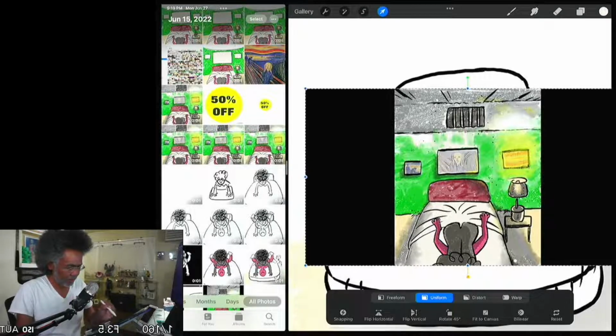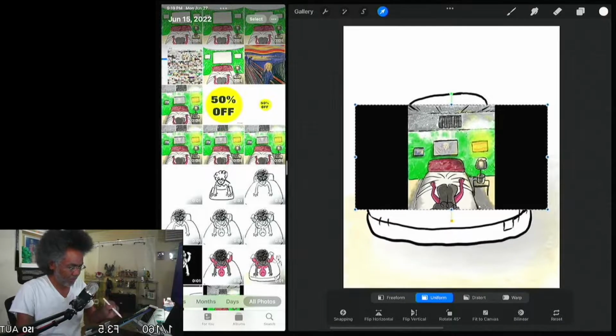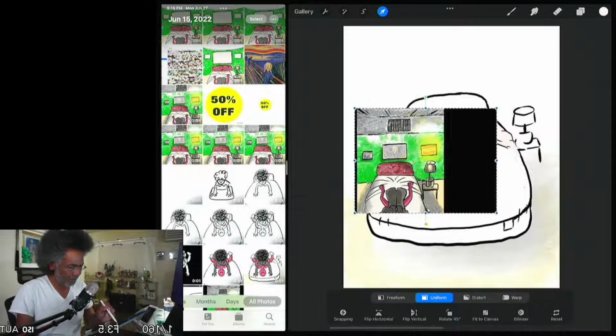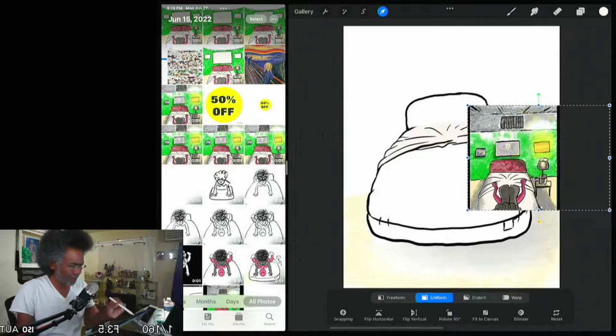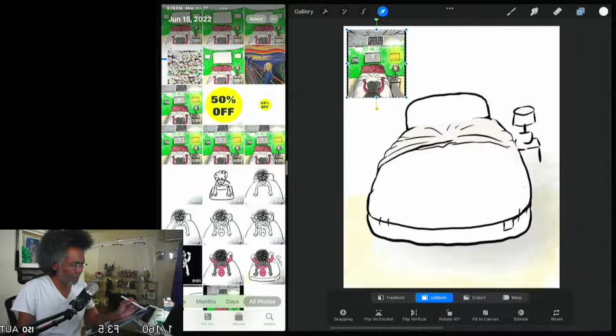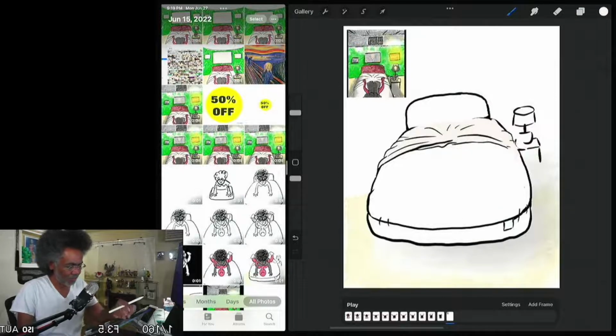Okay. So here, and I'm going to crop it. This is so I could just have a reference. So when I'm doing the coloring, I'll have a reference of the scene of how it's supposed to look like. Make it small. So what I did was I just created a layer on top so I can have a reference for my coloring and my shading.